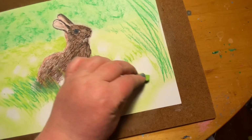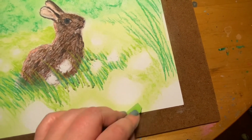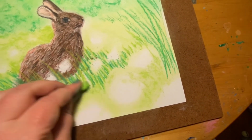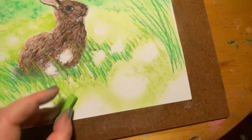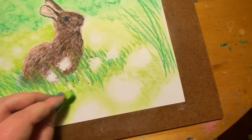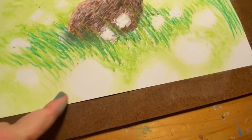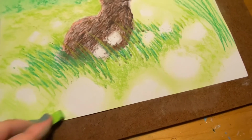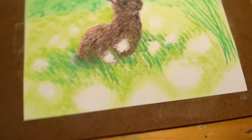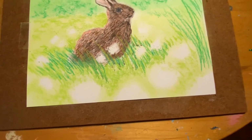I'm going to do some smudges up in here because this part's out of focus again already. Remember, our camera is only focused right around our bunny. You can also take it on its side to kind of blend in the bottom of those grass strokes a little bit. See how right here, they're just kind of sticking out of the ground. You can go kind of around them like that underneath to kind of tie them in.